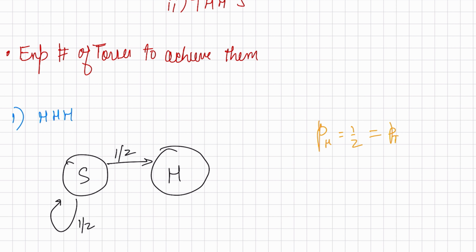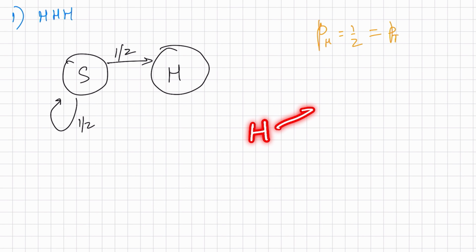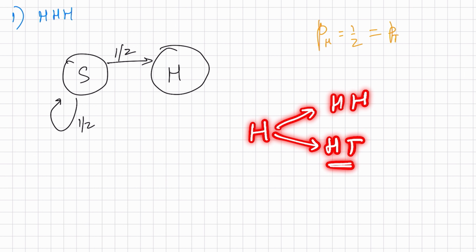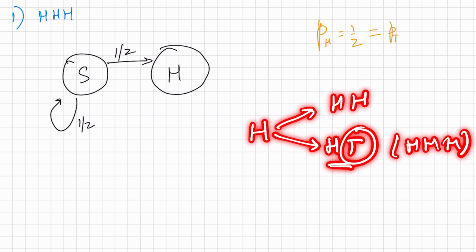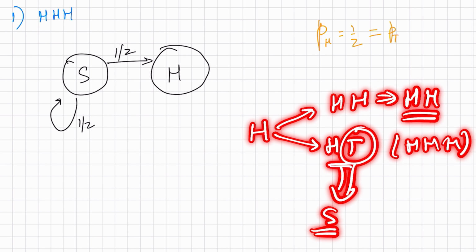Okay, now let's try to understand what can be the possible situation in this head. So again, what has happened is you've got a first head. Now there are two possibilities here. Either you get another head or you get a head tail. Okay, now if you get a head tail, you should know that the pattern is violated because we need 3 heads again, right? So essentially this will bring us to the starting position. Okay, so this indicates we go back to starting position, and this indicates we're going to stick to head step. And that's just one step before our final step, HHH.